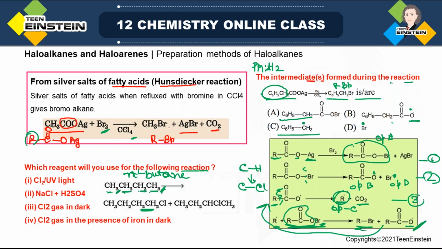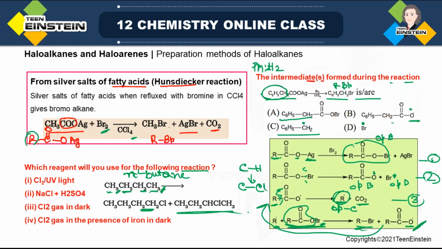And for these CH2, CH2, these 4 hydrogens, their chemical environment is also the same. So when any of these CH bonds is replaced by CCl, you are getting this second type of product. So this is basically a CH bond converted to a CCl bond. So we have to use a reagent which can act as a chlorine source.